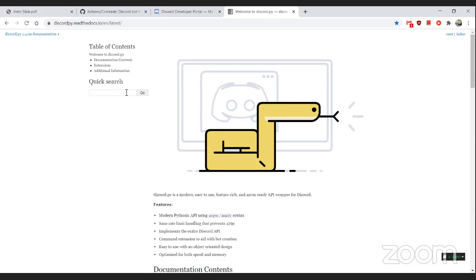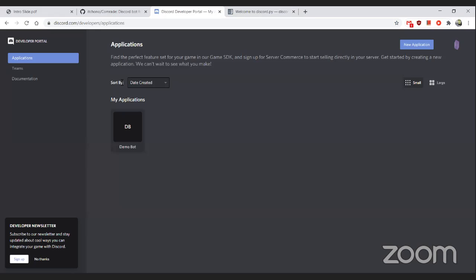I'll get started with a brief rundown of what we're going to be doing today, and I'll introduce myself and we'll get right into it. So today we're going to be coding a Discord bot. It is basically an automated client for Discord. We're going to be using Python as well as Discord's API and developer portal to create our application and put it on our server to demonstrate it.